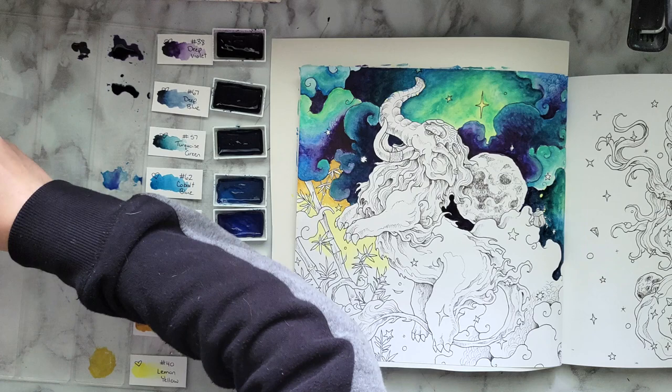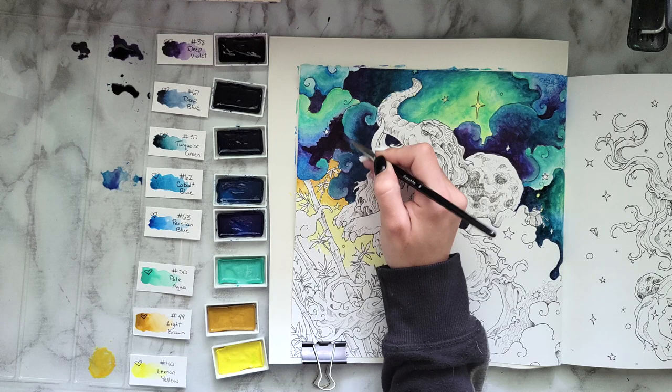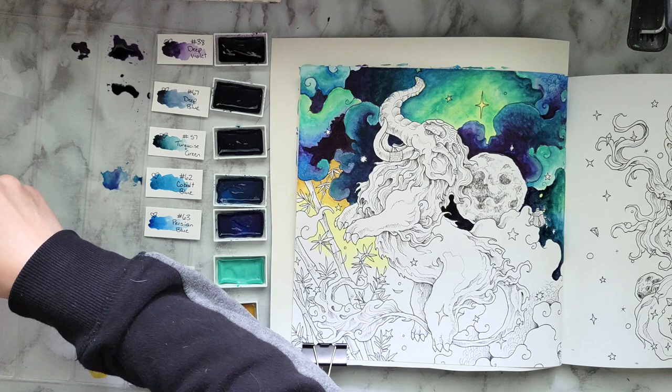So one of the clouds I want to touch up is this one. But we need to blend that deep violet out a little bit better. So we're going to add a little bit more in here. And then we're actually going to grab the turquoise greens and blend into that.